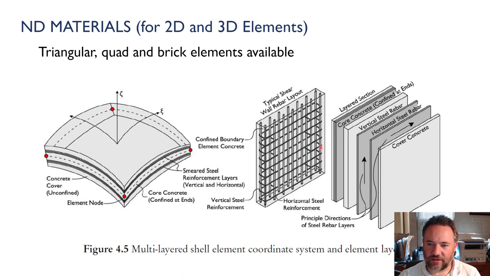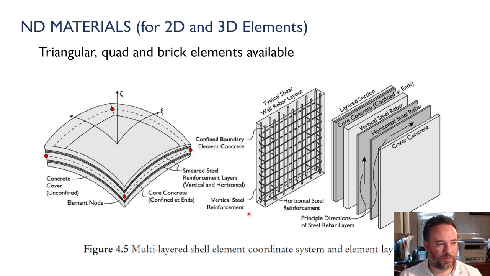So basically what you do is you have one layer of 2D elements, so there would be a mesh of elements, that one layer that represents cover concrete, one layer that represents the horizontal rebar, one layer that represents the steel rebar, and these are called smeared because in this type of model, I'm not representing every single bar individually. I'm representing the effect of all of the bars together. And then I would have a core concrete model, so this one might include confinement, like it might be calibrated to take advantage of confinement. Then I would have horizontal and vertical steel on the other side, and then the cover again. So this is one way that you can model a concrete wall in OpenSees, among many.